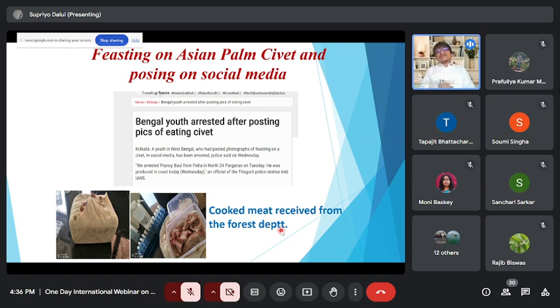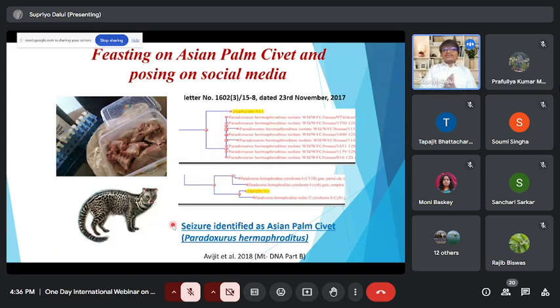and obviously then someone complained about him and police arrested this person, and then the forest department sent us the meat samples seized from this particular person. You can see it is very challenging to find out which species it was, because based on that the person will be convicted. So we did the genetic analysis to understand which species it was, and we found that this meat sample belongs to the Asian palm civet. So this one is a schedule 1 species, so that person got convicted in the court.